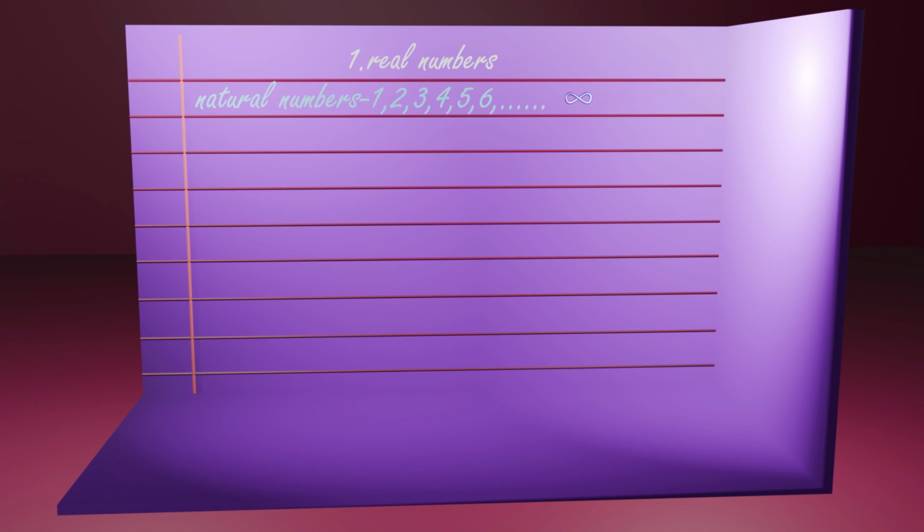Natural numbers start from 1 and go up to infinity and the symbol is capital N. Whole numbers start from 0 and go up to infinity and the symbol is capital W. The group of positive and negative numbers included 0 are called integers and the symbol is capital Z. Fractional numbers are the part of whole quantity and the symbol is slash.